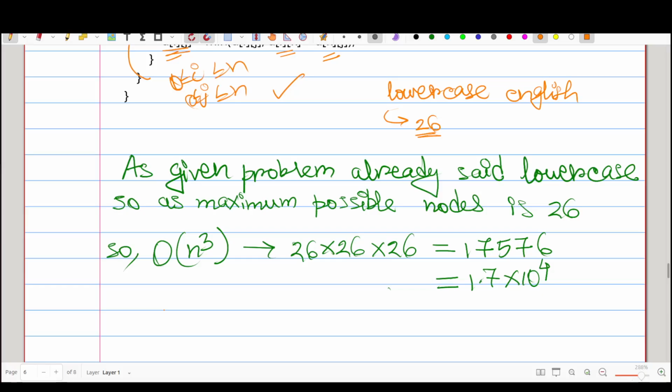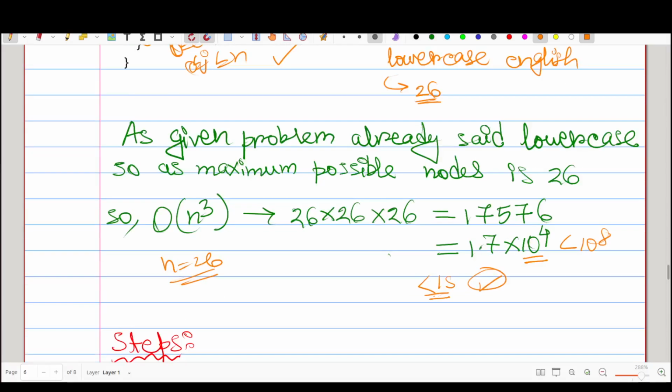So over here n equals 26, and if you compute 26 into 26 into 26, it gives about 1.7 into 10 to the power 4, which is less than 10 to the power 8, and can be operated within 1 second. So this is acceptable.